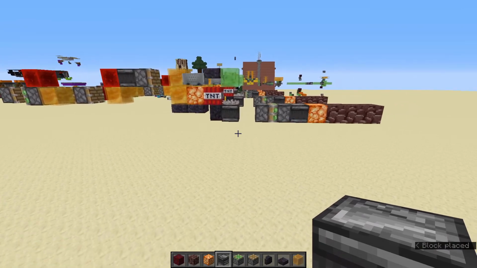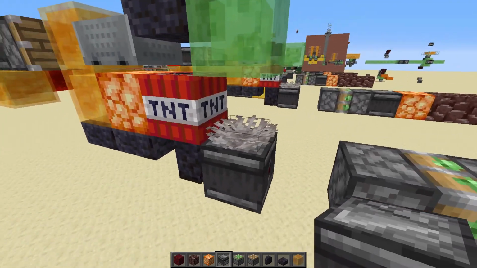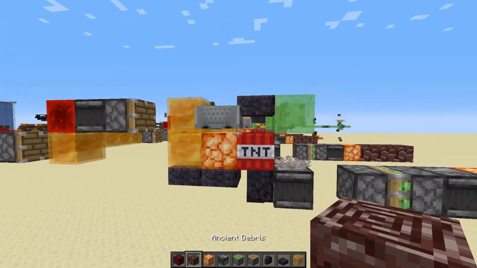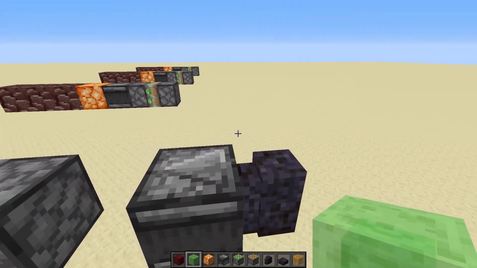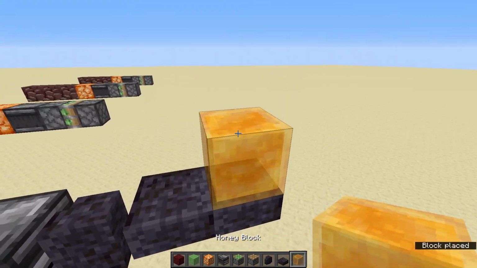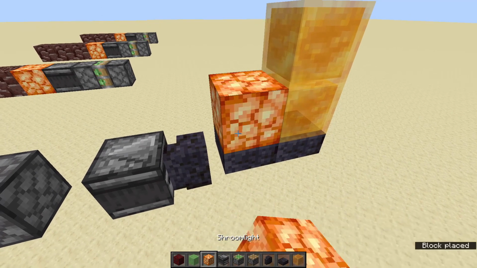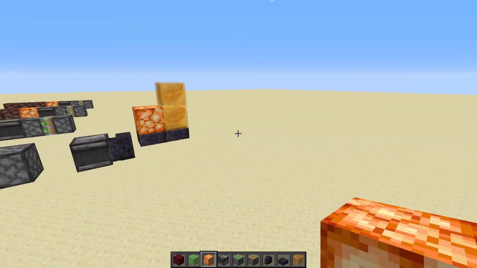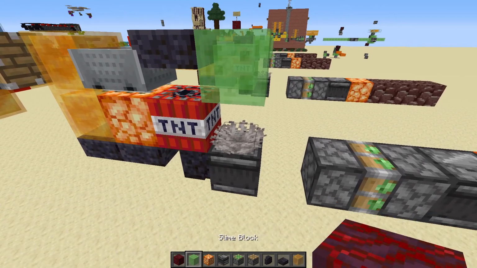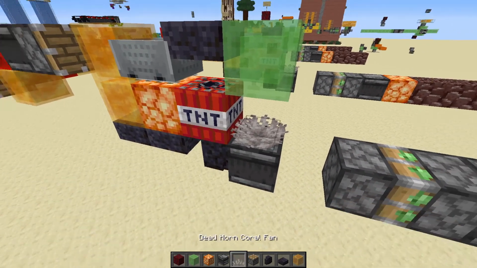The duplication relies on dead coral fans. For some reason, this right here is the ticket. Alright, I don't need the ancient debris anymore. So from here, 2 slabs, 2 of your sticky blocks. Okay, put that there. There you go. The other light source, just because it helps light everything up along here. And then what we need is, not that, not this, but this.